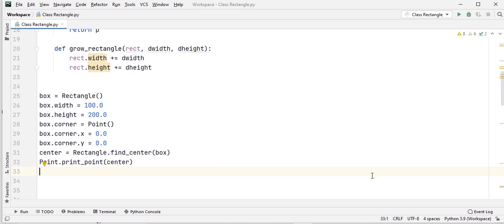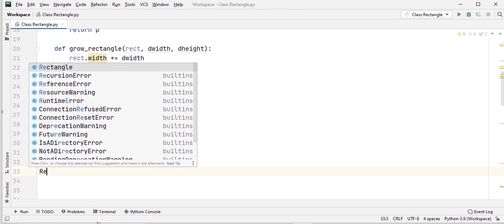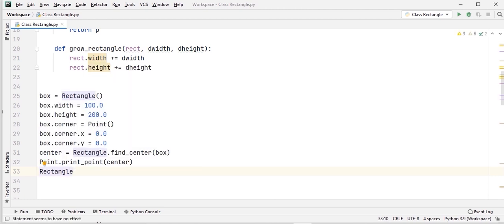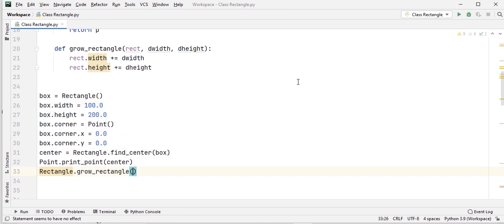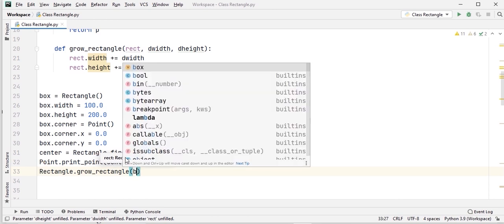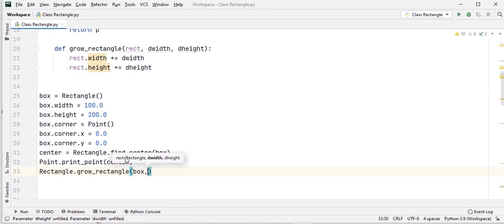I have to call it using the name of the class, which is rectangle. Then I have to use the dot operator, and then as you can see I am getting the grow rectangle option here. This is the option. Now I will press enter and it will take three arguments. You can see it's highlighting rectangle. So here in this case my rectangle is box, and then it will take two more arguments, the d width and the d height. So in my case the width is 100.